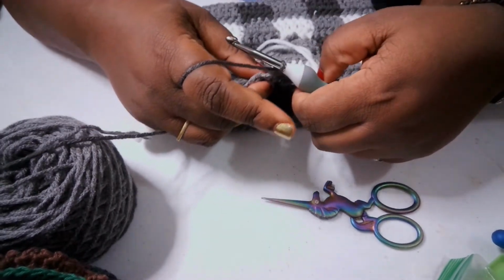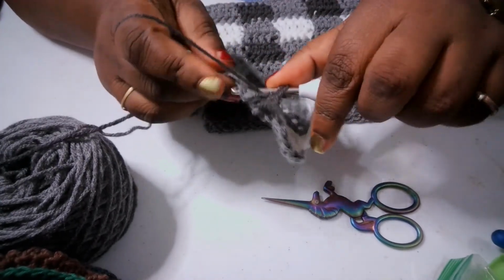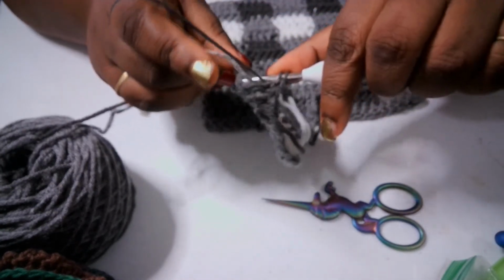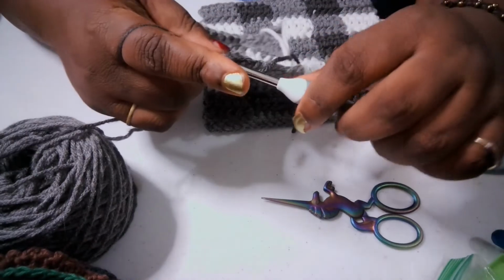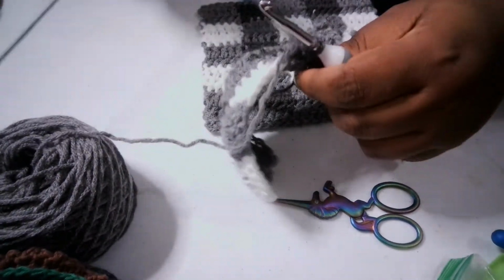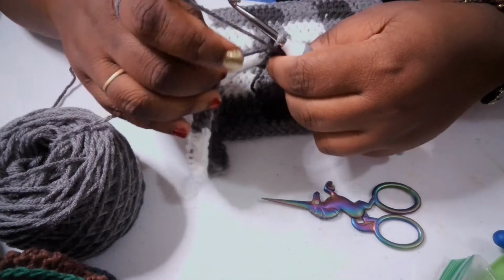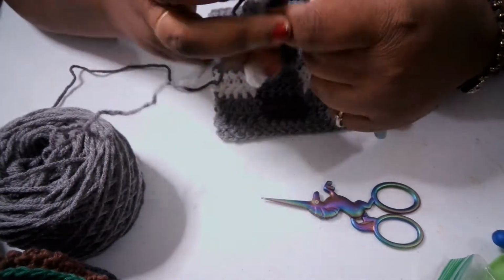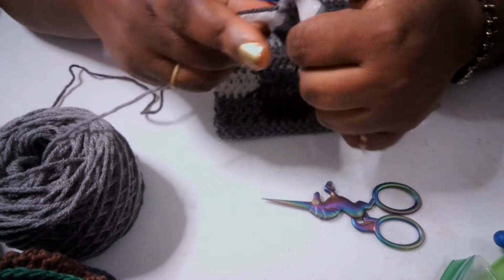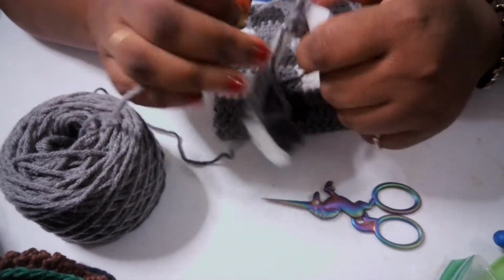Some people don't like to do the chain 1 because it kind of messes with the top of the double crochet of the previous color. But I really don't worry about that on the very top row, and even then it really doesn't matter because I'm probably going to put a border on anyway. So it really doesn't matter to me either way. But it's up to you. You can do that chain 1 or you can just start double crocheting, whichever one you're more comfortable with. Because it's not going to show through on the actual pattern. You only see it from the top. I'll show you what I mean here in a second.